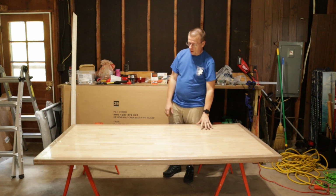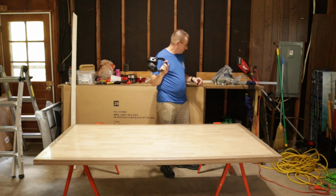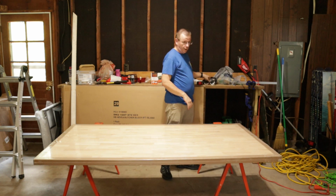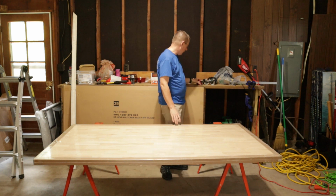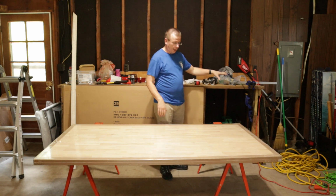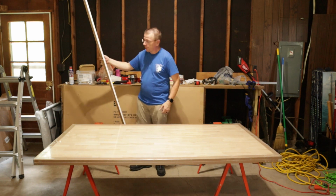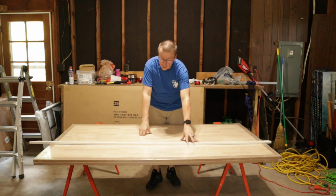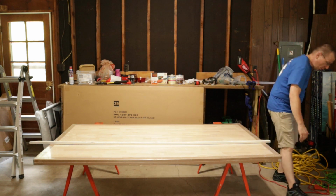Some of the other stuff I'll be using, just to show, I've got my hearing protection, I've got my eye protection. I will also be wearing gloves because I've had some nasty splinters, and I don't like those, so I'm going to try to avoid that. Got a tape measure to mark stuff out. Got some clamps over here, because I will be using this old piece of trim. I will measure and clamp it on here to use as a straight edge. The reason I use it as a straight edge is because I don't have a table saw or anything like that.